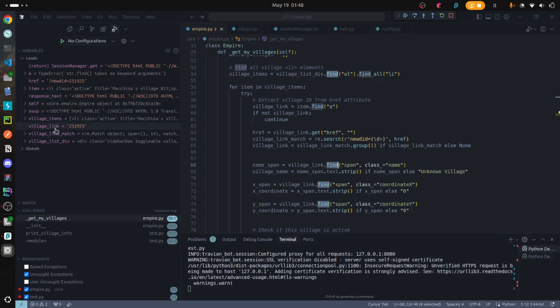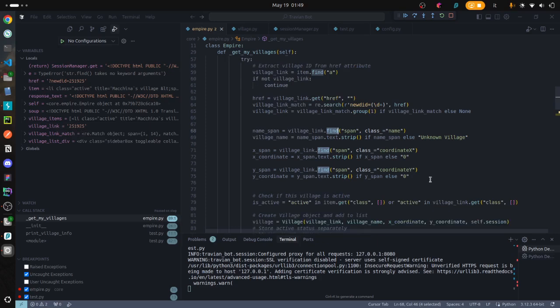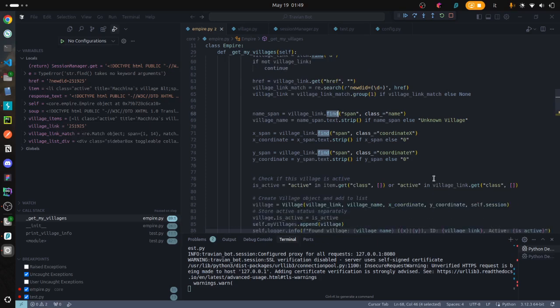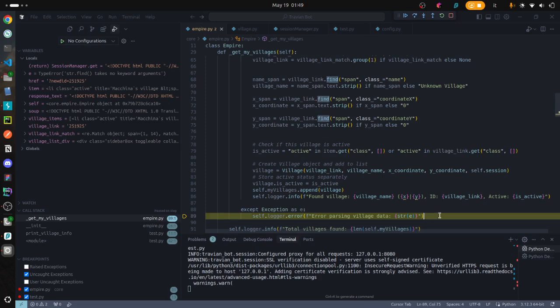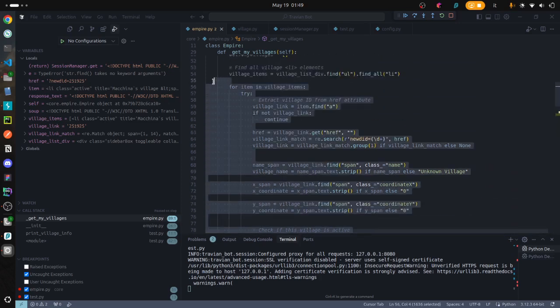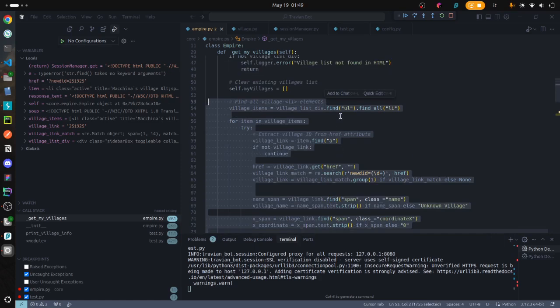Village link. Actually, it's a number. Oh, I think I messed things up when I moved things around. Okay, let's let him correct this.